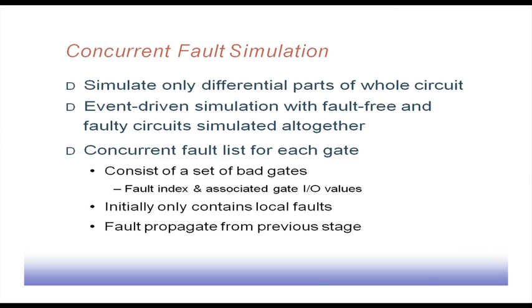Next, we will look into another policy, known as concurrent fault simulation. It says to simulate only the differential parts of the whole circuit. As in logic simulation, where going from one pattern to the next we identify the portion that is changing and simulate only that part, here also the same condition holds. If some part of the circuit is going to change its values, then only that part will be simulated.